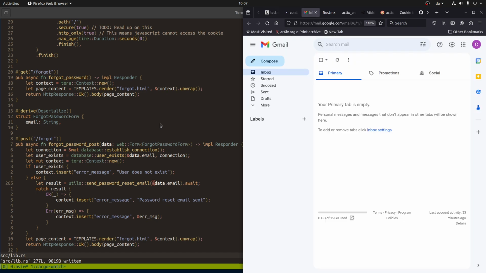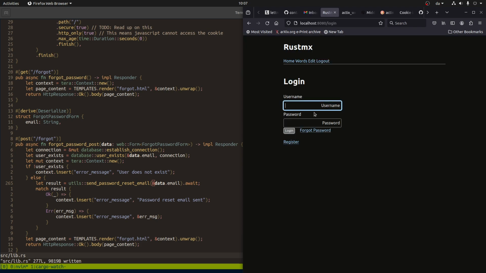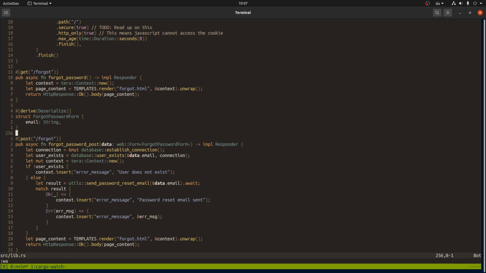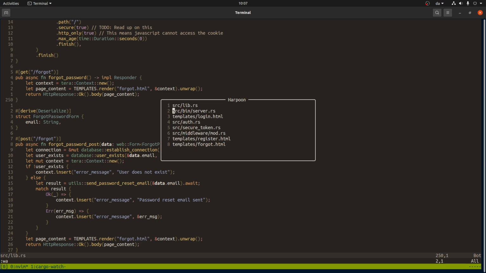So I have made a demo Gmail account, both for running the SMTP server, but we can also test the reset. So first we need to register it. So okay, we need to register. So code HTMX demo gmail.com. We register, and we are registered. Now let's log out, and let's say we forgot the password. Nothing happens. Because why?